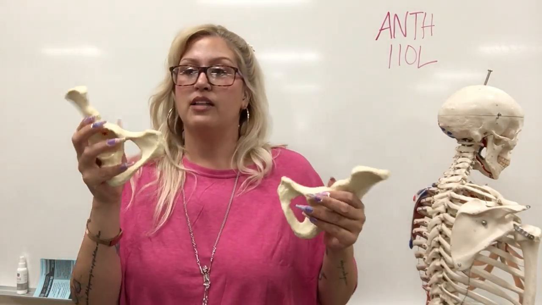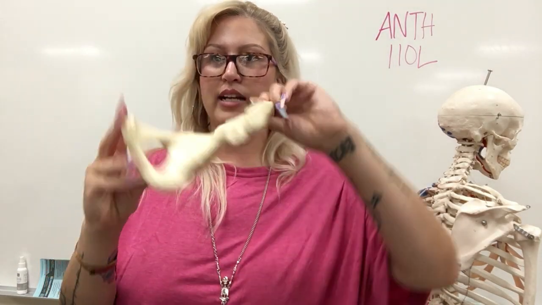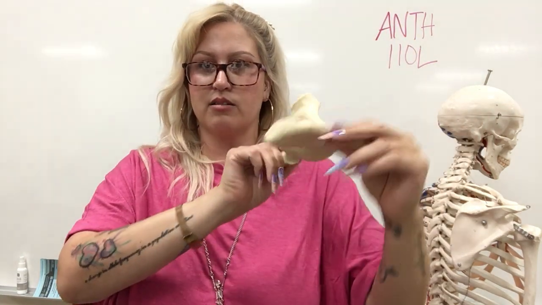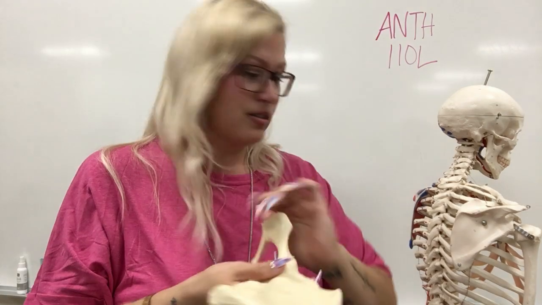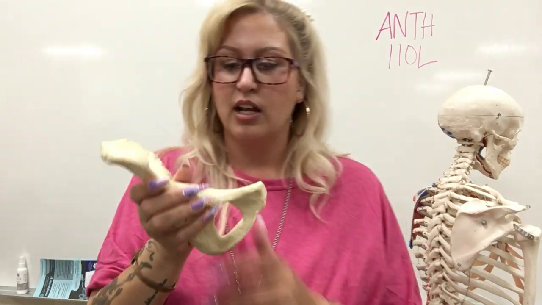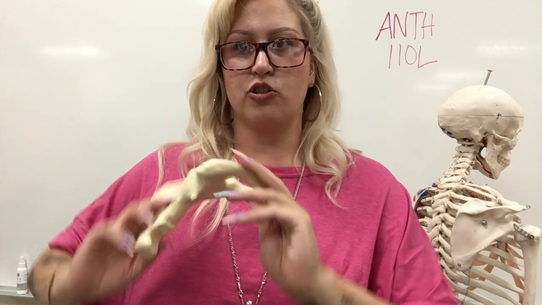Now, for whatever reason, this bone is always one of the most difficult for the students. You're like, okay, wait, this is a weird shaped bone, right? Look at it. It's like, what do I do? Is it this way? Is it this way? Am I doing it this way? I can see how it can kind of get confusing. To me, it just seems intuitive, but I've looked at like 500 of these over the course of a decade, right? So I get that it might take you some time to orient it. There are a couple things that can help you put it in the right position.